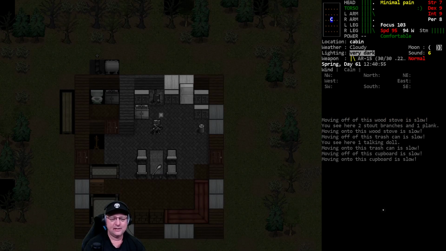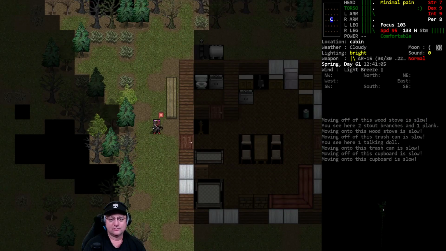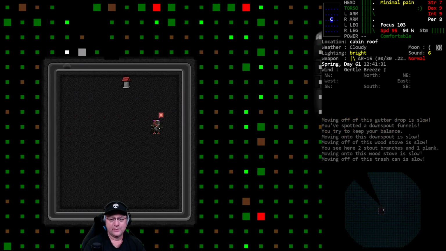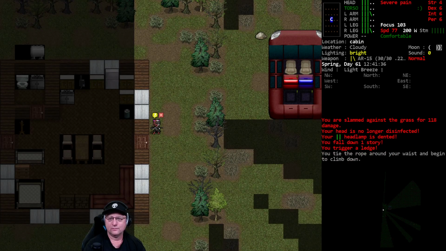Yeah, it worked. Worked fine. When I examined the edge, it asked me specifically if I wanted to use the grappling hook and let me down. I doubt I even need to use the edge. So we can climb. And I'll go down just a random edge. Climb down. It asks, use your grappling hook. Yes. Whoa, we took damage. What the hell, game? You tie the rope around your waist and begin to climb down. You trigger a ledge. You fall one story. You dent your headlamp. You're slammed against the grass for 118 damage. What the hell?